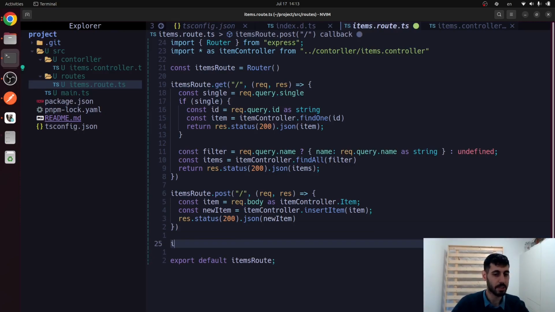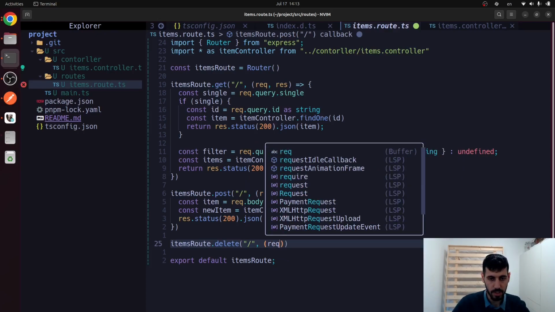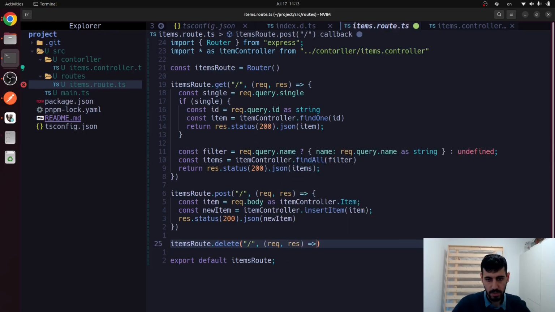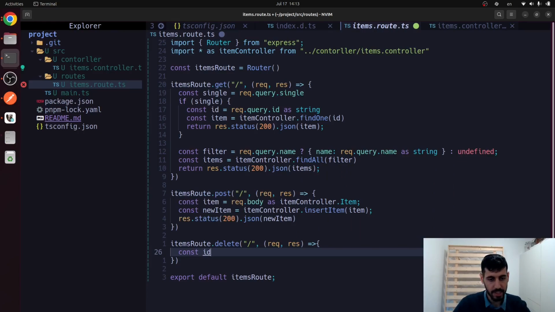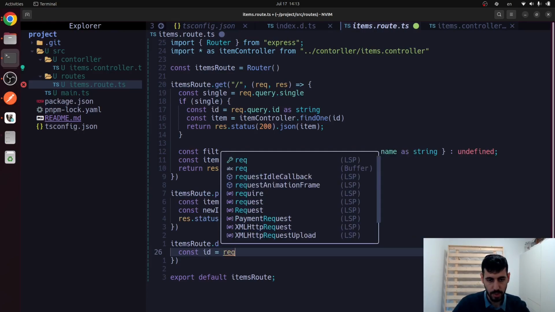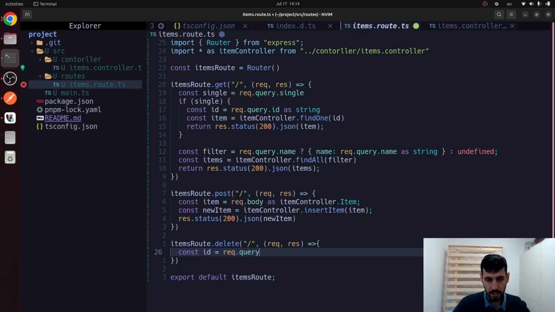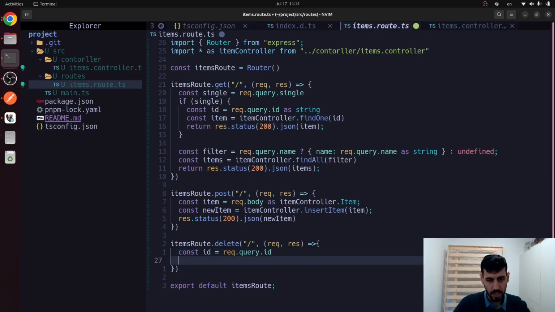So I'm gonna skip it for now and just completely implement the delete function, which is very simple. It's pretty much the same thing we did so far. Const, and I want to get the ID, which equals request.query.id, and I want to delete the ID and return 200 if the item was deleted successfully.